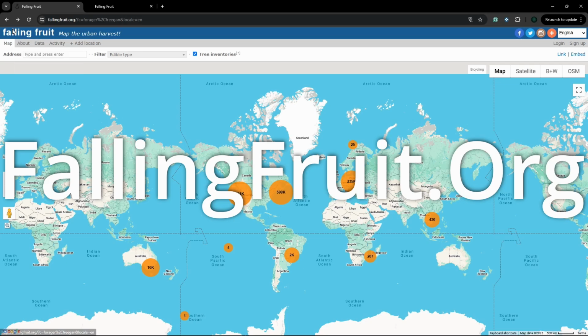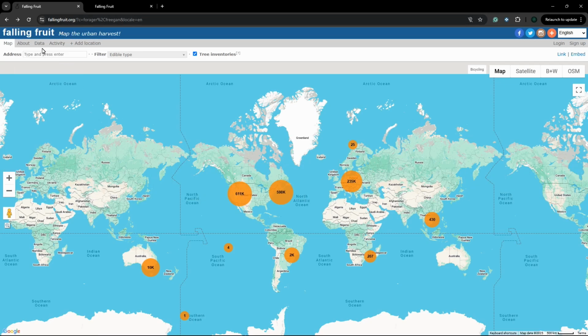Today we're checking out a website called fallingfruit.org, and you can learn more about them and what they're trying to do here. But basically, this is a geocaching kind of a thing for edible plants. Some kind of plant that's out there in the world that's publicly accessible, at least for the most part, that anybody can walk by on the street and pull an apple off of, or find some public ground that has some plum trees, or find the shoulder of a highway that has some blackberries.